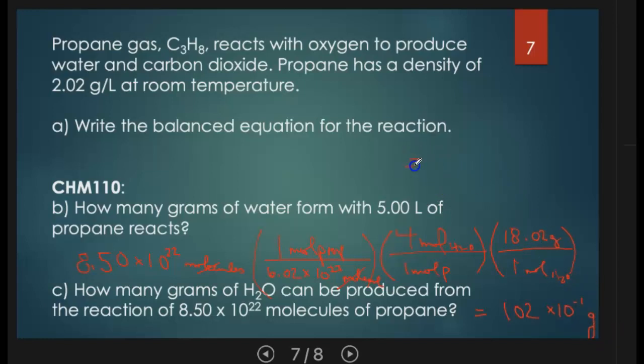And so up here, I'll finish this off. We could either move the decimal over 2 places, or we could just get rid of that minus 1. So it could be 1.02 times 10. And of course, if we move this over 2 times, we made a big number small, so this is going to go up twice. So 10 to the 1. Or we could simply have 10.2 grams. Either one of those would be acceptable. All right. So those are those 3 problems. We have 1 slide left, and so that'll be coming up next.